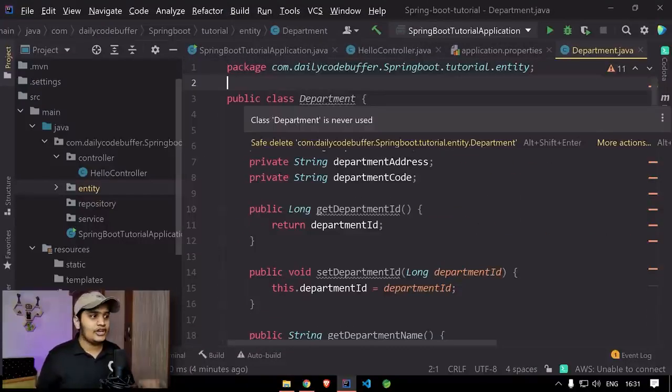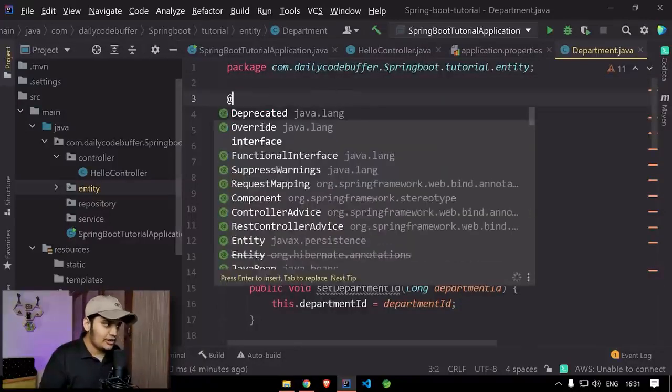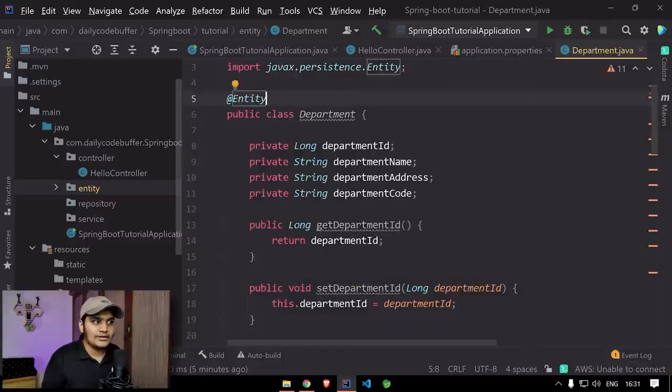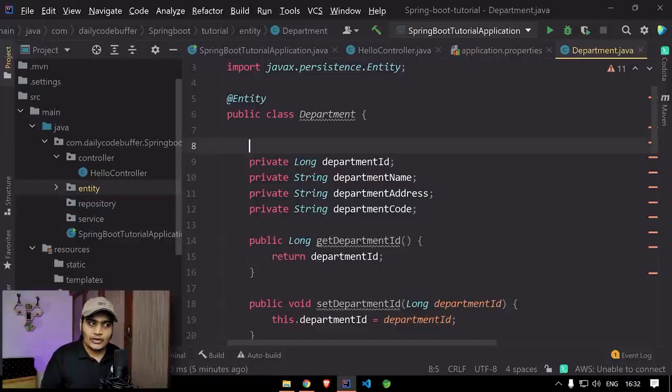Now to make this class an entity so that it can interact with our database using JPA, we need to annotate this class with @Entity, using the javax.persistence.Entity package. So now this Department can interact with my database. As in a relational database, all the tables will have a primary key, for this entity also we need to create one.